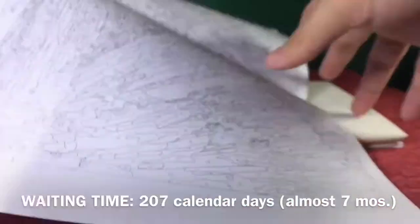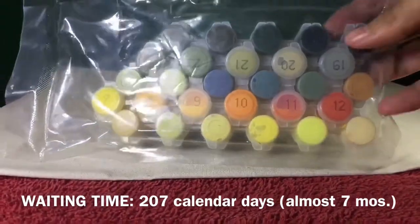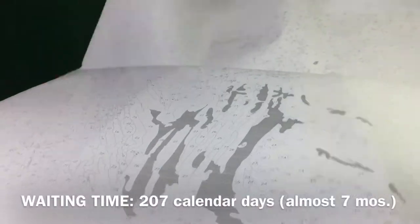Now, the package is from the US. I live in the Philippines, and on top of that, coronavirus. So I guess that's understandable.